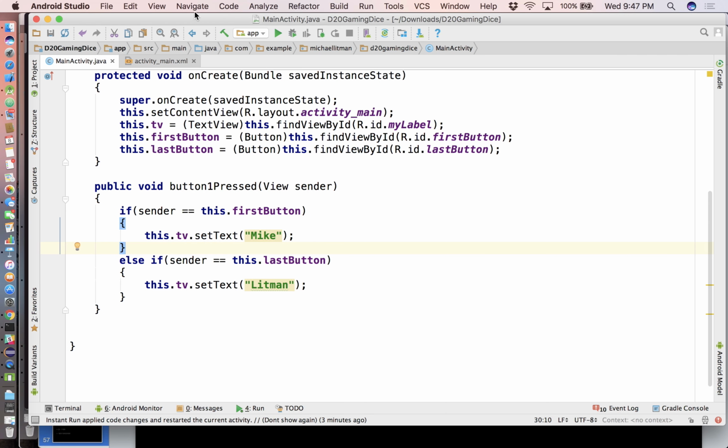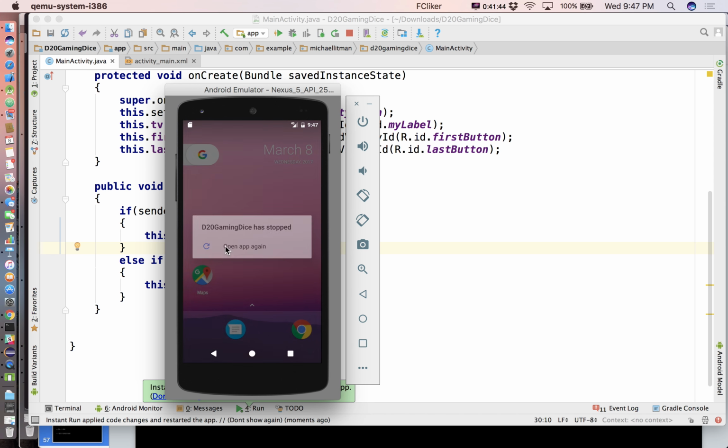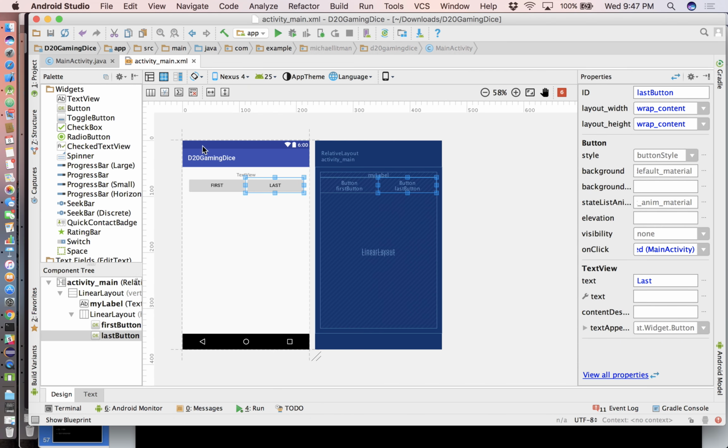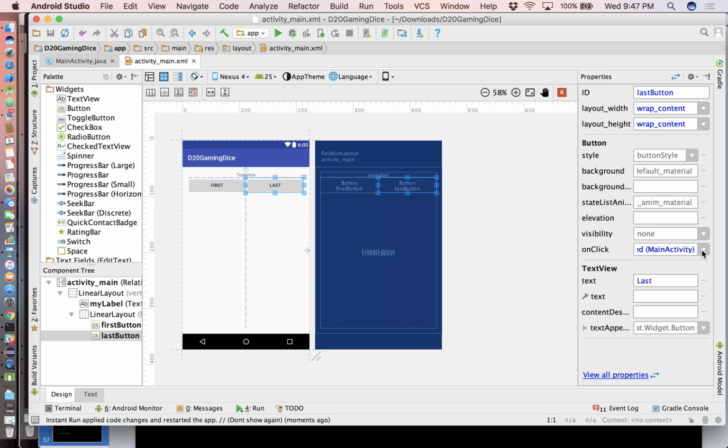Make sense? Let's go ahead and run this. Hopefully it's okay with me setting the button 1 pressed for both of them, and I don't have to go and refix that. So I'll hit first. It's set to the first. I'll hit last. Okay, that one was broken. So we got to come back in here, go to last, hit the drop down. I guess probably the cleanest way is just to do this.